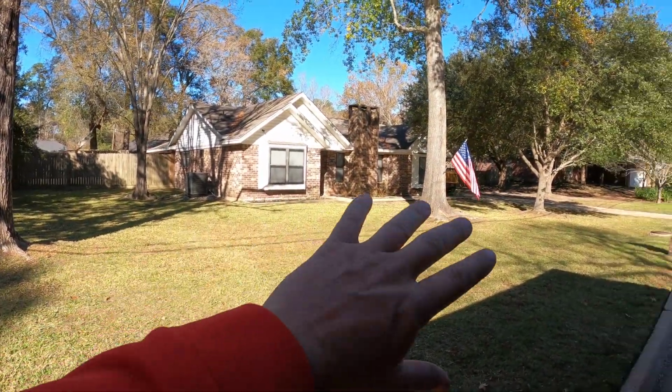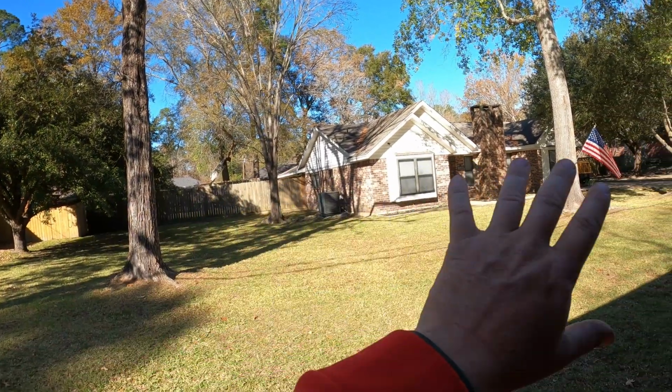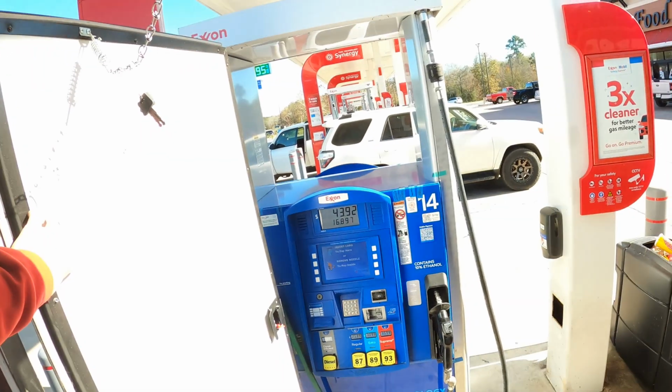But the bad problem with this yard and this street is I always seem to fight the wind. No matter how the wind is blowing, it's blowing the opposite way to help me with leaves. Because we are doing so much extra work, including blowing and mowing several times, we are running out of fuel in this trailer. So, time to top off.